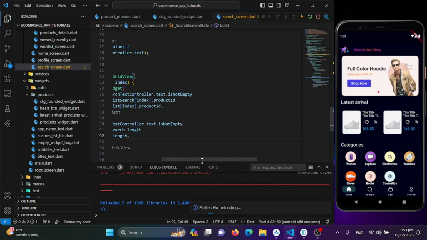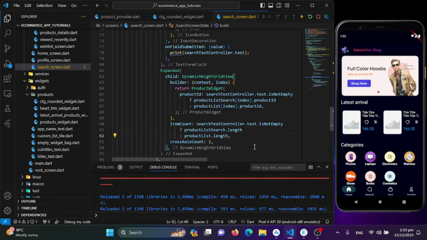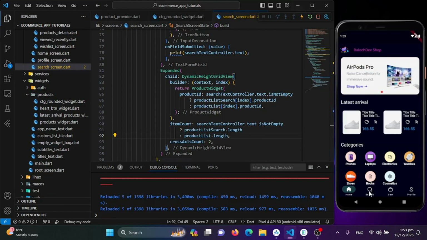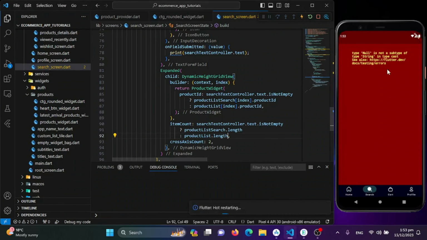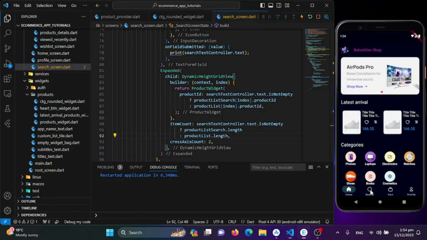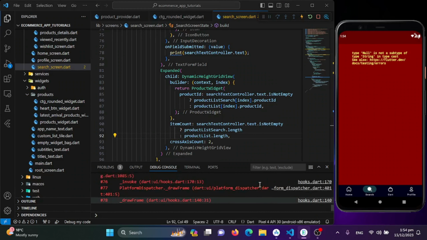So now I will just save this from here, and we are getting some kind of error. Now I'll move to the search screen again, and I'll restart this. And why are we getting that error? So now that thing is null basically. So yeah, we will be checking that after the restart. So I will be moving again to my search screen, and yeah, we are getting that error.